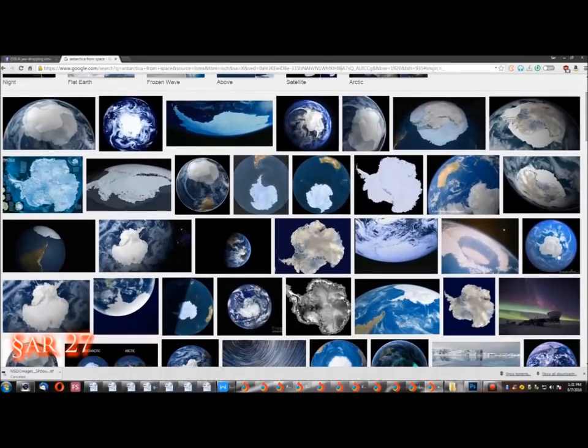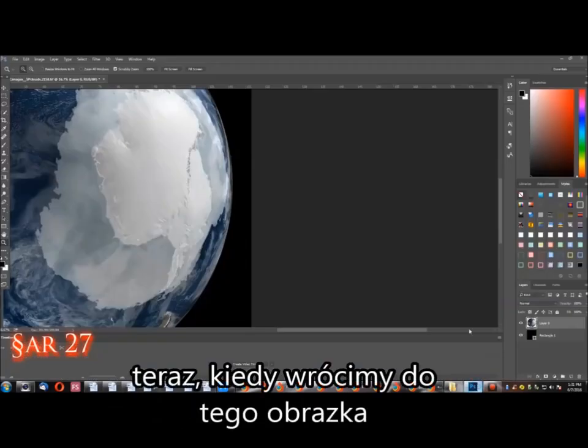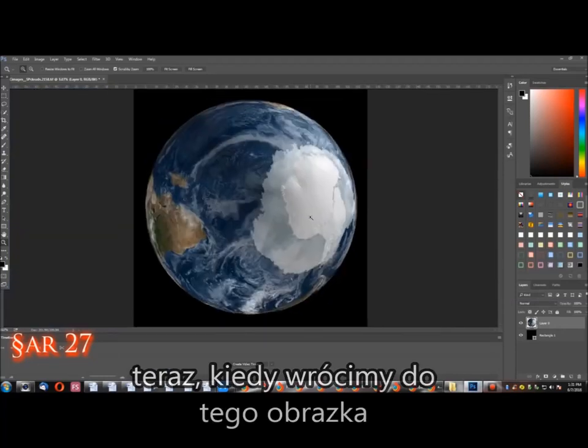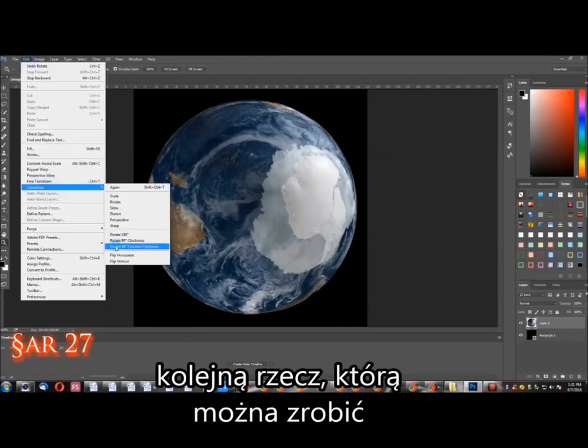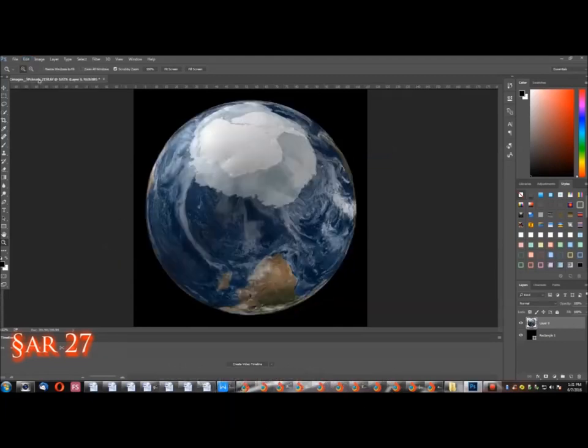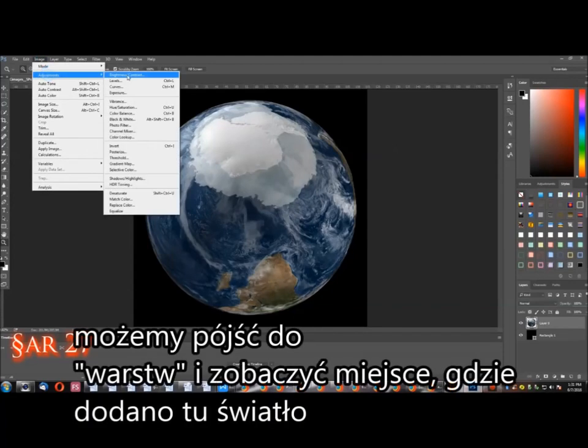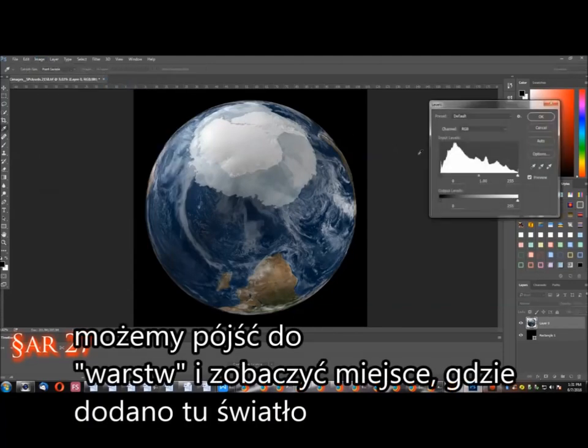Now, when we go back to the image, another thing that we can do, let's turn it back. We can go to the levels. We can see where the light on this image was actually added.